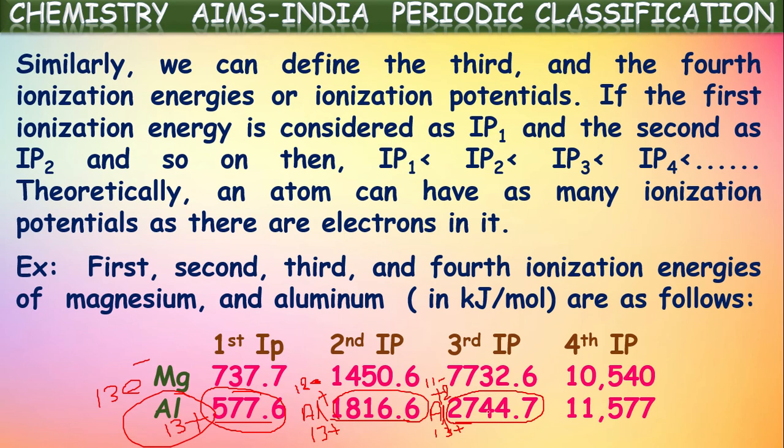Now if you supply this amount, then aluminium atoms lose a third electron and convert into Al plus 3 ions. Now the number of protons is 13, but the number of electrons became 10. Now a much greater nuclear charge is there, so the remaining electrons will be held very tightly by the nucleus. The removal of further electrons becomes much more difficult. In this way, for any element, the first ionization energy will be less than the second, the second will be lower than the third, and so on. Got it?